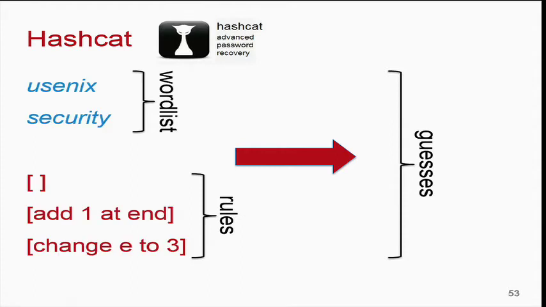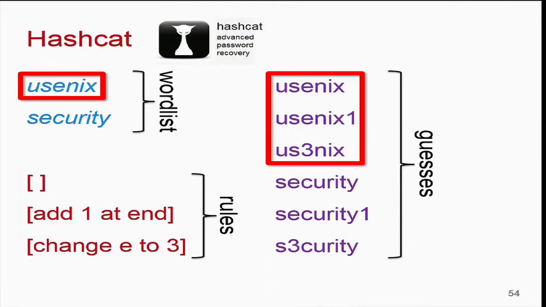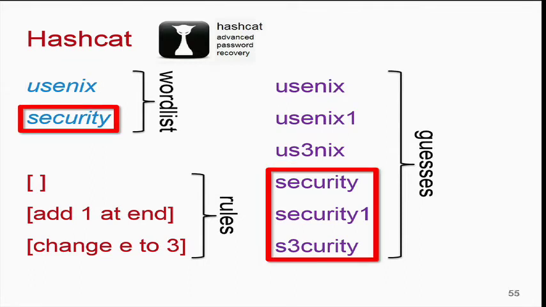So if we use the same toy example, Hashcat actually enumerates guesses in a very different order. Whereas John the Ripper started with the first mangling rule and ran the whole word list through it, Hashcat actually starts with the first word list entry and runs that through all of the different mangling rules. Right? So in this instance, it mangles USENIX in many different ways, mangles security in a lot of different ways. So what that means is that for John the Ripper, it's crucial that your mangling rules be in a very good order. For Hashcat, it's crucial that your word list be in a very good order.